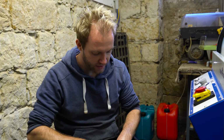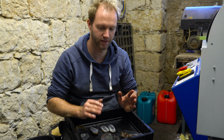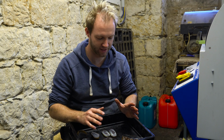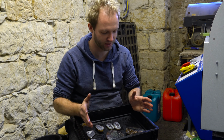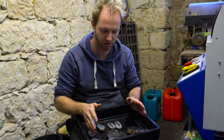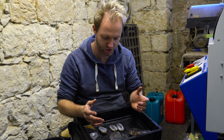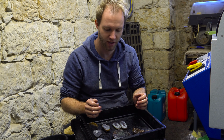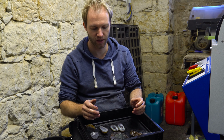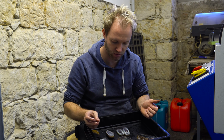Overall, I'm super excited with the entire batch. Once more, these are agates way too good to be representative for any Botswana agates I've been cutting in my previous life, because sometimes it can be daunting cutting a lot of nodules that don't have a lot of banding, a lot of fractures. So these agates are way too good for being representative of cutting any Botswana agates. But yeah, I think there's not one of these pieces that didn't turn out good.